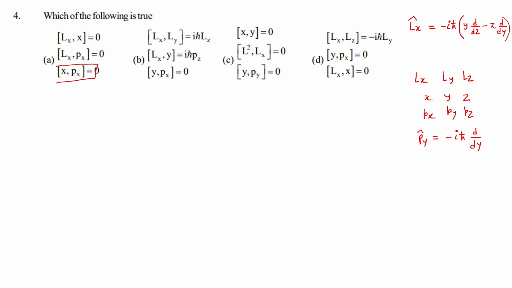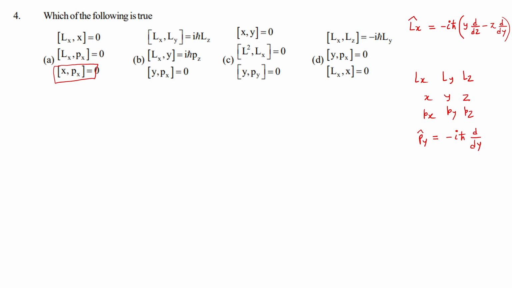x and px. This is a very common thing we discuss. Your position and momentum, do they commute? If they commuted, then they could have been measured simultaneously at the same time, but that is not possible; that is implied by the Heisenberg uncertainty principle. So what is the value of the commutator? I think minus i h cut or i h cut. The commutator is i h bar, which is h divided by 2 pi, so it is i h cut.